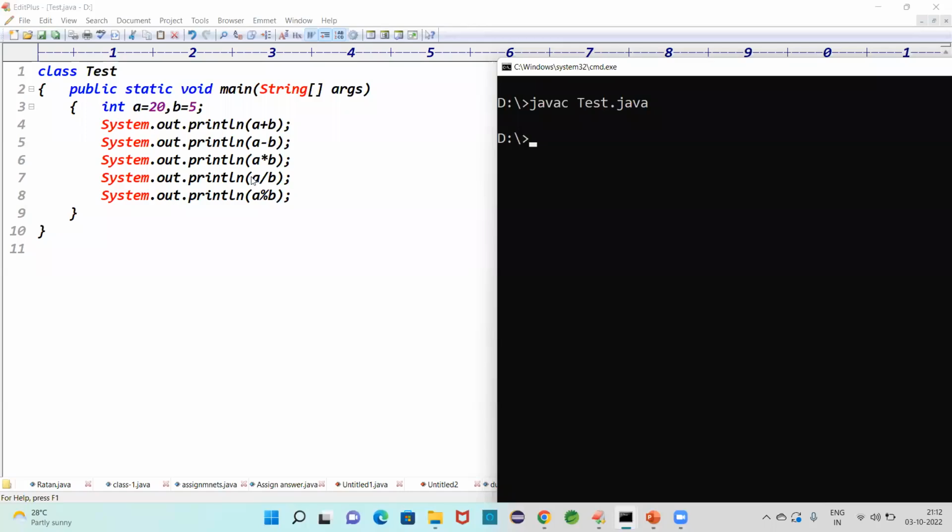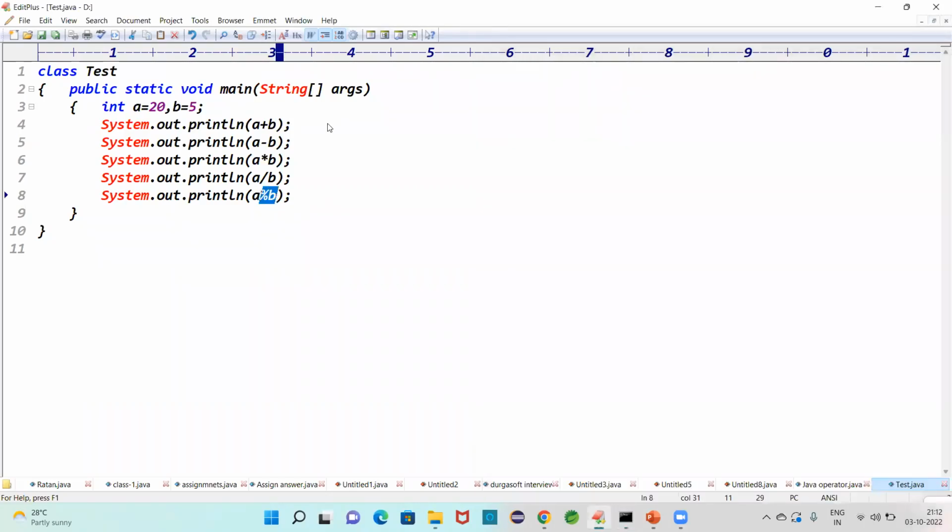And what does the remainder return? Modular returns the remainder, right? It returns the remainder. Exactly. Just save this code.